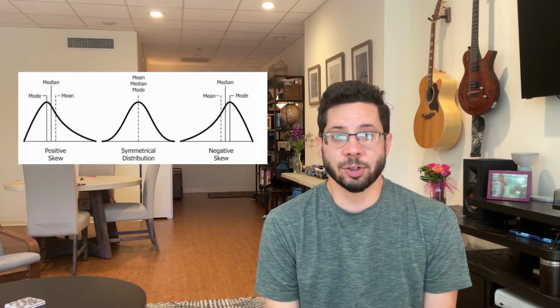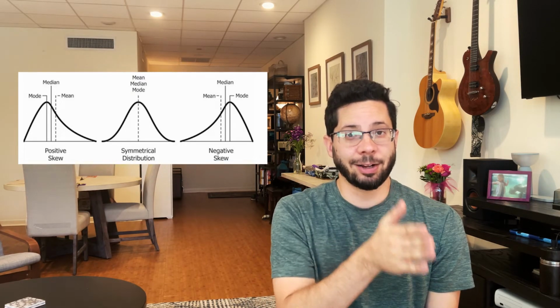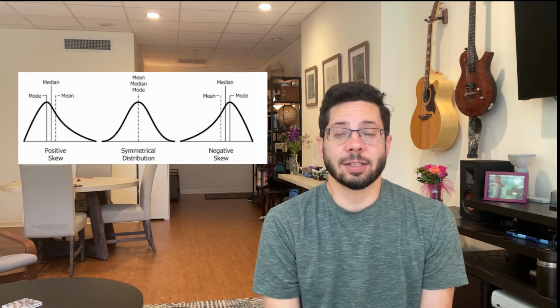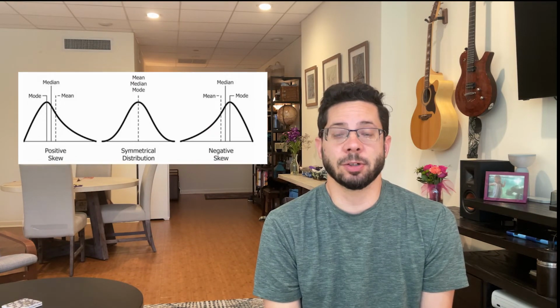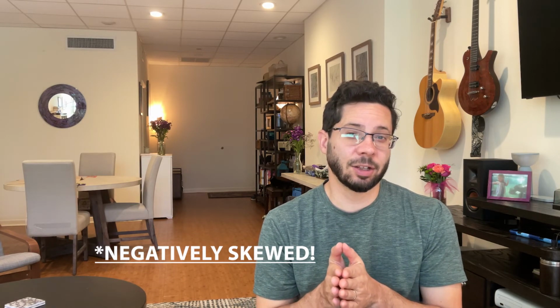So in a positively skewed distribution, the median may be the most accurate representation of central tendency. In a negatively skewed distribution, we have the exact opposite, where the modal score is the highest, followed by the median, followed by the mean. So let's say we were assessing how close people are to their mothers. Most people tend to have a close relationship to their mothers, so that is a variable that may be skewed. And you see that in this case, the mean score doesn't necessarily represent a lot of the data set. It doesn't give us the best information as to where the middle is, whereas the median provides a little bit more information, is a little bit more accurate on where the middle of that distribution of scores actually is.